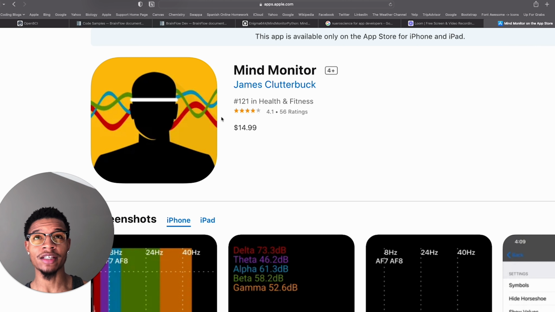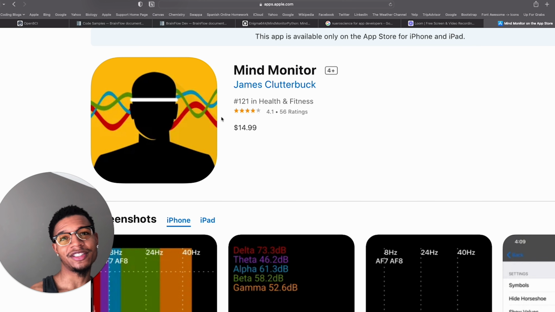Plus, this man James, I be hitting him up all the time on email. He responds in like an hour, and he's continuously working on the application. And actually, the API that he's using, I forgot what it's called, the Interaxon API, they discontinued it. So really, if you want to connect your Muse band to your iPhone, you really gotta kind of go through his API, which is cool in my eyes. He got in early when it was available, and now he can charge people $14.99 for it. But once again, it's dope.